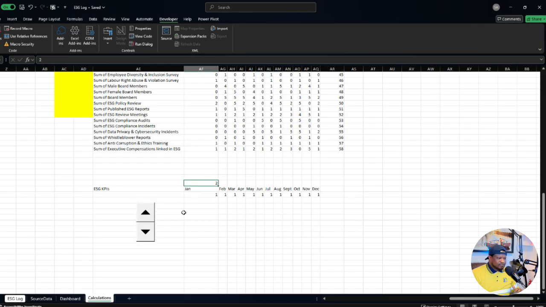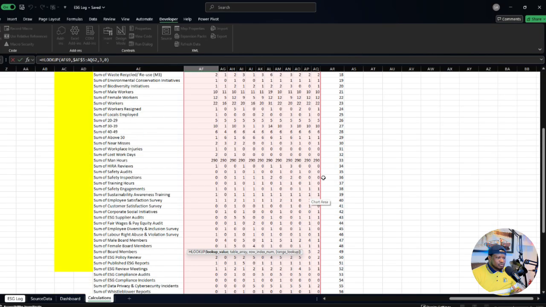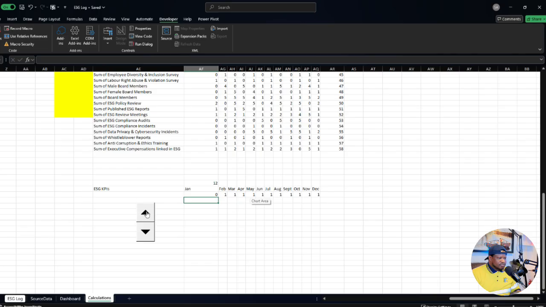So now we are starting from 2. If I keep spinning, now the numbers are going to dynamically change. So what I can do is that instead of writing a number, this 3 would now be this cell reference. And I'm going to lock it, F4 to lock it. And I hit enter. Okay, so every time we click, it keeps changing, right? So I'm going to drag it all the way to the left. Every time I click on it, it's going to keep changing. Okay, so that's for selecting.